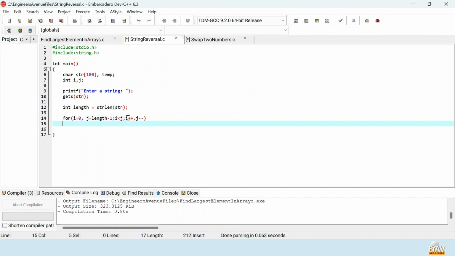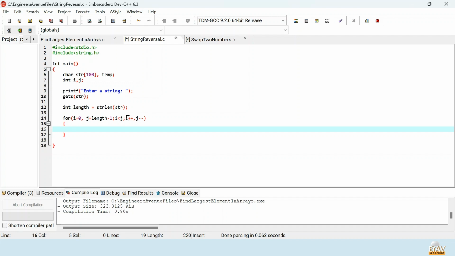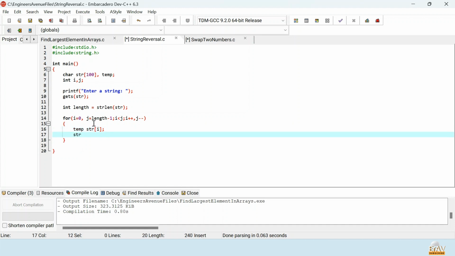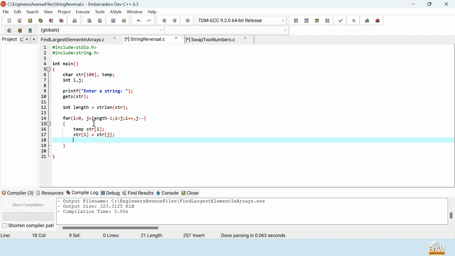For this condition, in the temp character type variable, we are going to store str[i], then in str[i], we are going to put the str[j] value, then in str[j], we are going to put the temp. Is done.